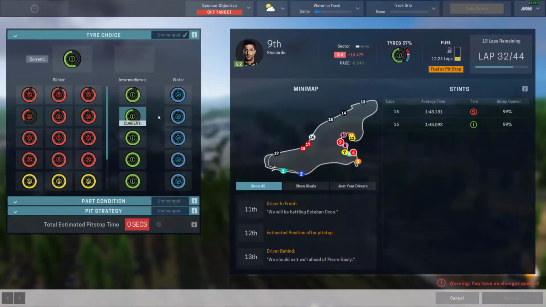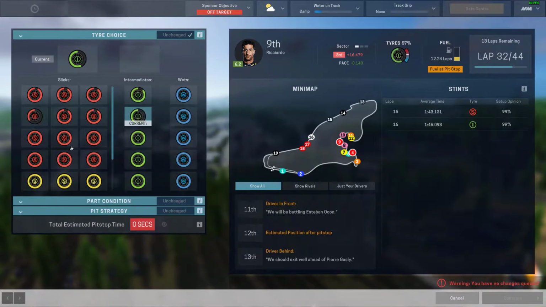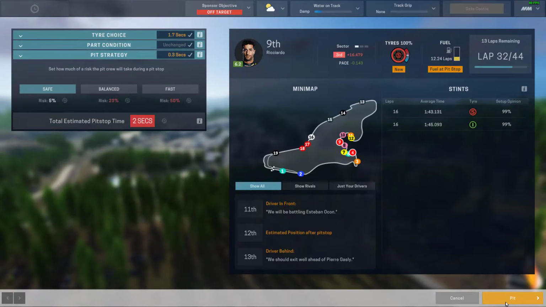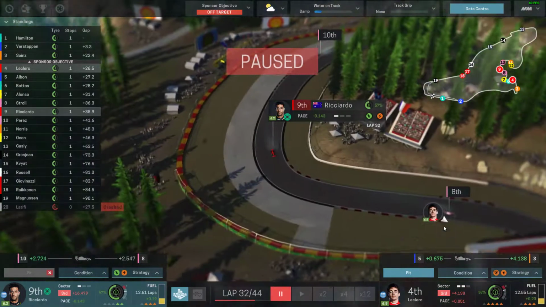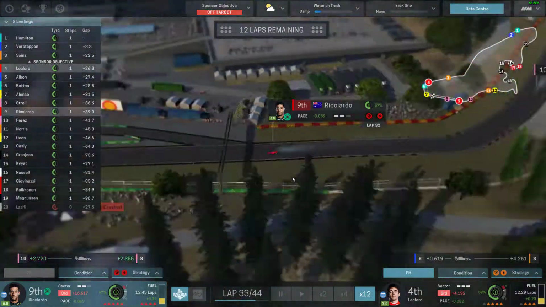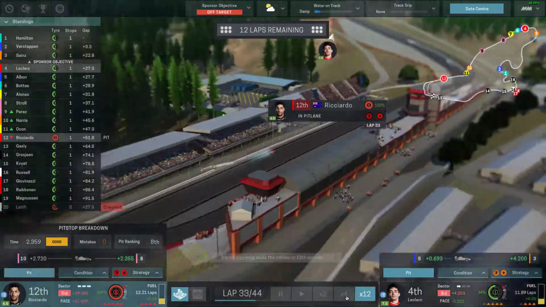Alright, now is this where slicks get involved? I think we jump on the slicks. I definitely think we jump on the slicks. So 13 laps remaining, we're going to go super soft. We've got to try something with Ricciardo, because he's sort of stuck behind in traffic a little bit. So we'll jump in the pits with Ricciardo. See how he goes with pace.